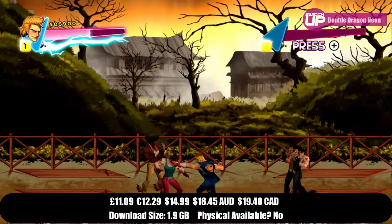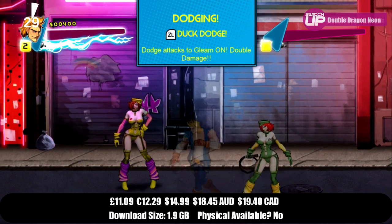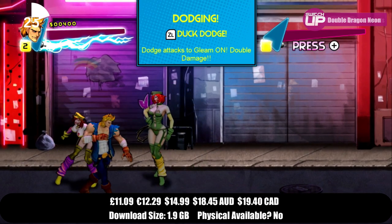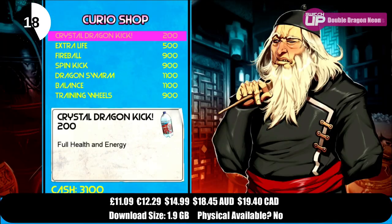Where it's let down slightly is that it's not quite as fluid in its animation as newer games such as Streets of Rage 4, and this does affect the gameplay to an extent, but this is a minor quibble. The music in particular is absolutely fantastic — it's got a great soundtrack. Whilst not the best beat-em-up on the Switch, to be fair it does have some very strong competition, it's definitely worth playing and got a Switch Up score of 76%.